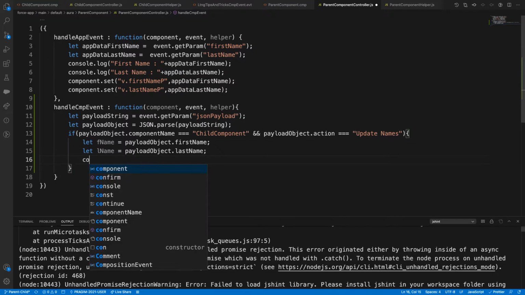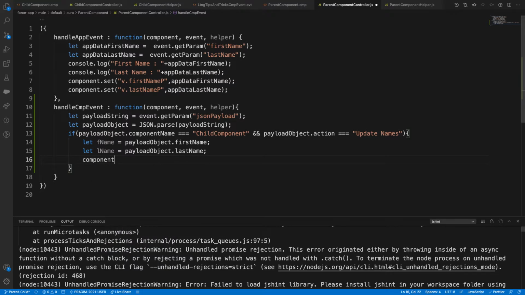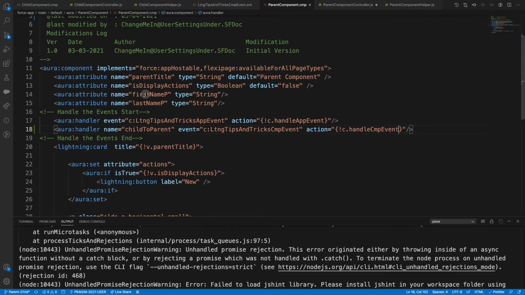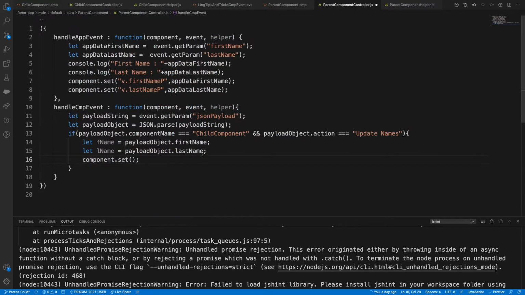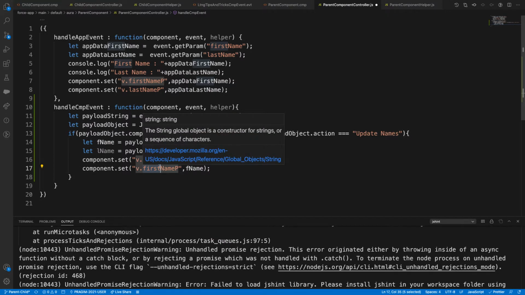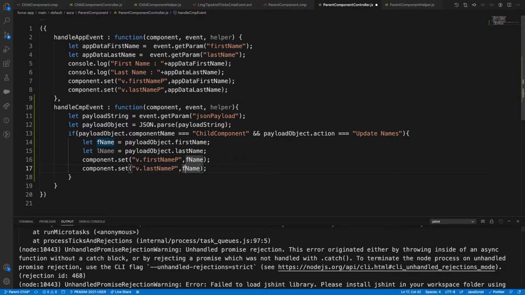And then what I'll do, component dot set first name, v dot first name comma f name. Copy paste. Instead of first I'll say last, instead of f name I'll say L name.